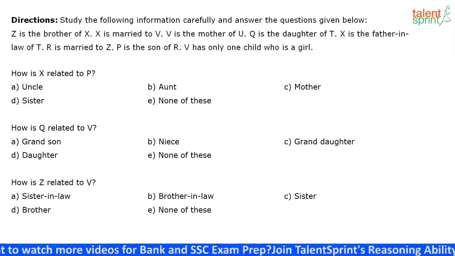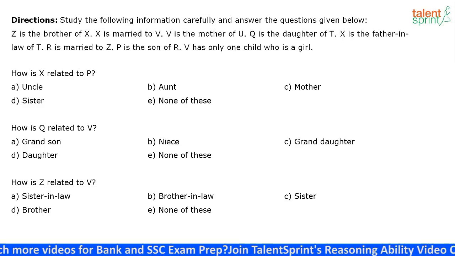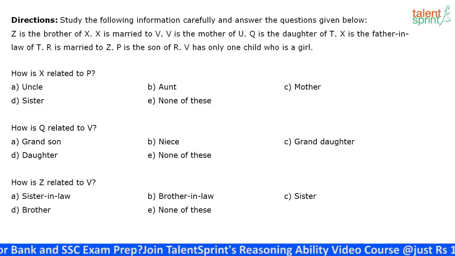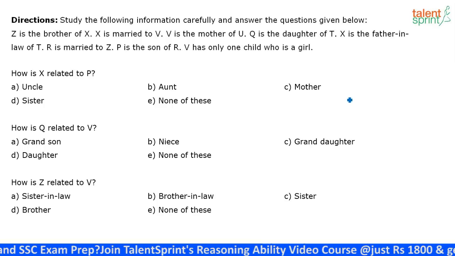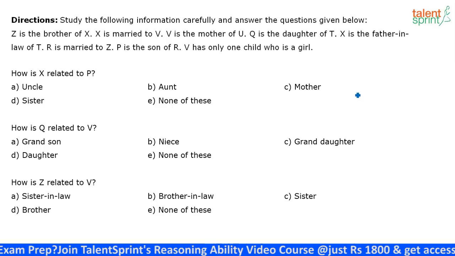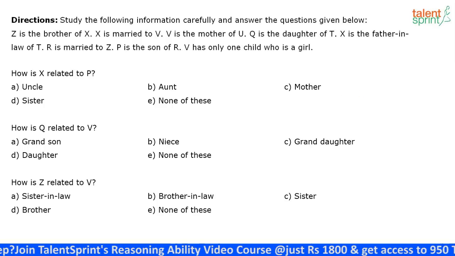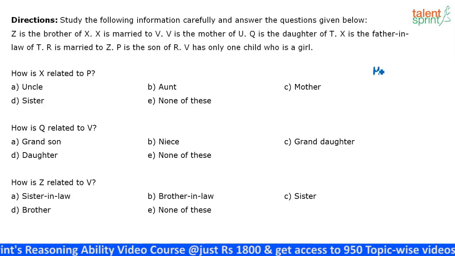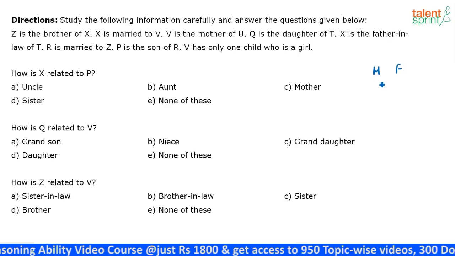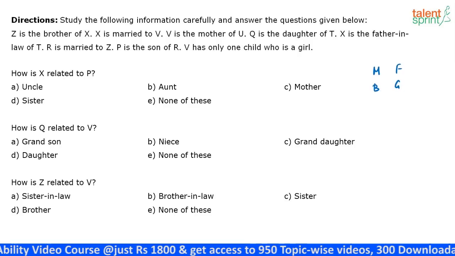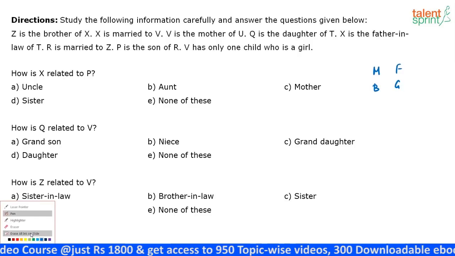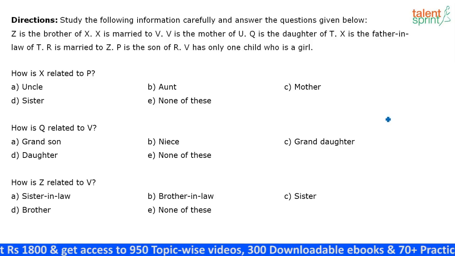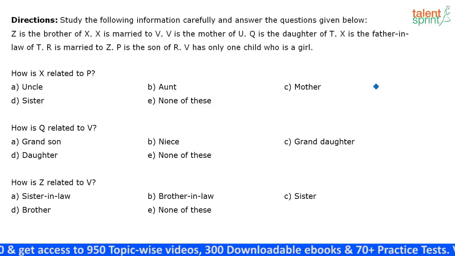See, first you have to draw the blood relations diagram, and then start solving the question. As I always say, the notations that you use for blood relations, you are free to follow your own notation. If you see your video lessons, we have used plus for male and minus for female. You can use M for male, F for female, or B for male, G for female. I leave it to you what notation you use, but please use the standard notation throughout the problem.